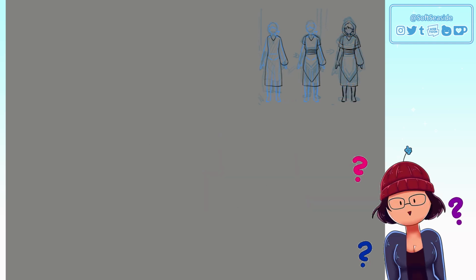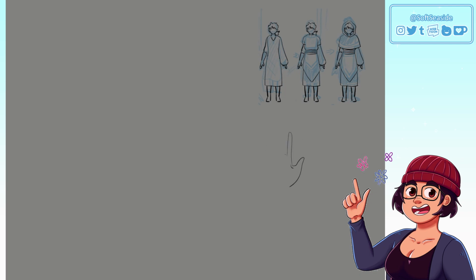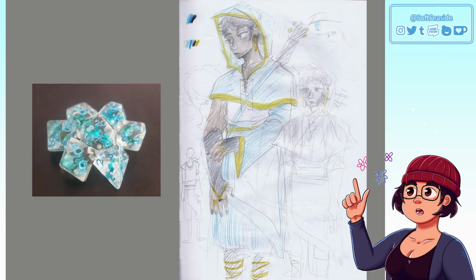Now I had two dice sets for Neon and a third dice set on its way, so I thought I could use these dice for another character. I assigned these dice for my bard. I already had the idea of my ace bard in my head, and then I designed a character based on the dice. Here's my first sketch for this character.